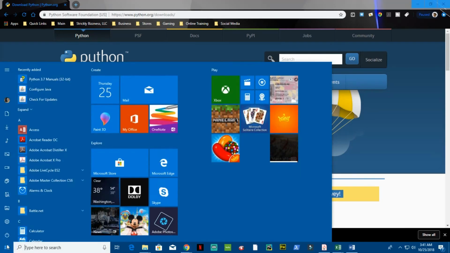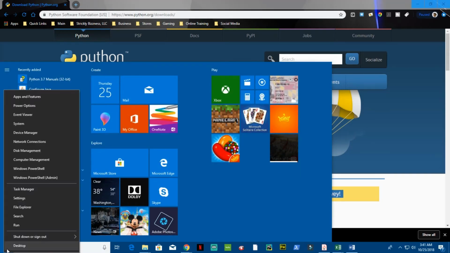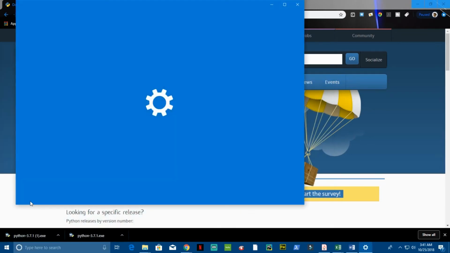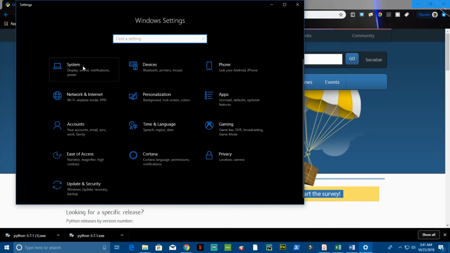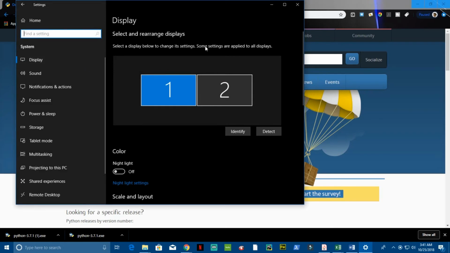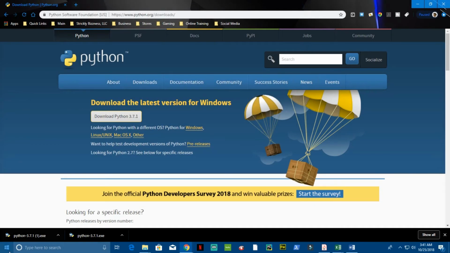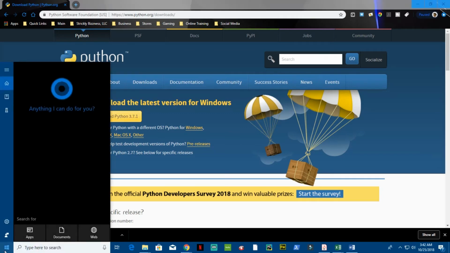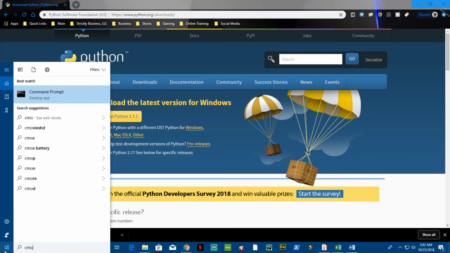Now, to see if Python is on your system properly, all you have to do is go to the command prompt.